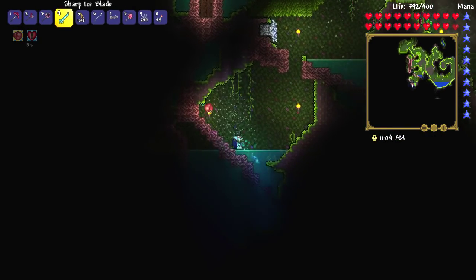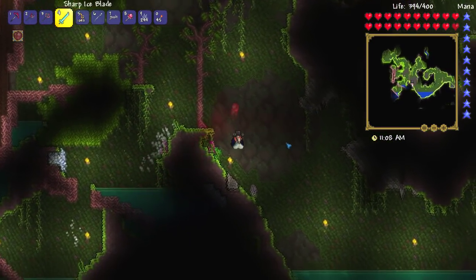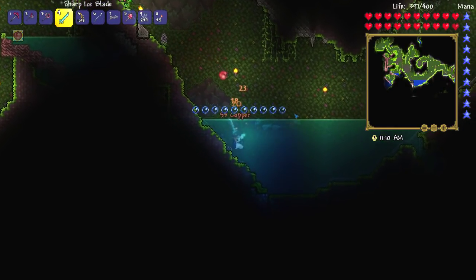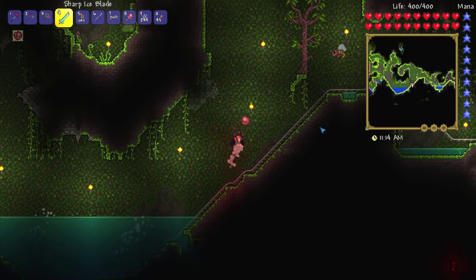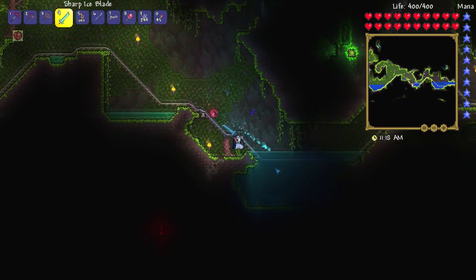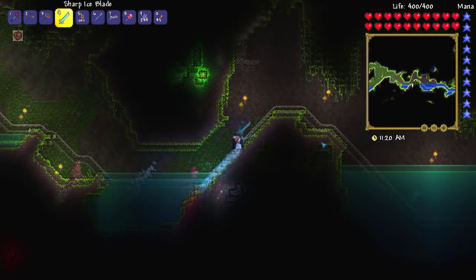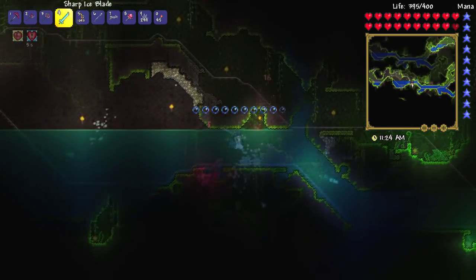I mean, underground tree, why not? Just another environmental thing they added in 1.3. I guess that's kind of cool. Unfortunately, there wasn't anything too interesting other than the chest. I was kind of hoping there'd be some sort of dungeon, like a tree dungeon. I think that'd be kind of awesome. But oh well, doesn't matter too much. It's still pretty cool. So yeah, guys, I'm going to carry on with this farming session.